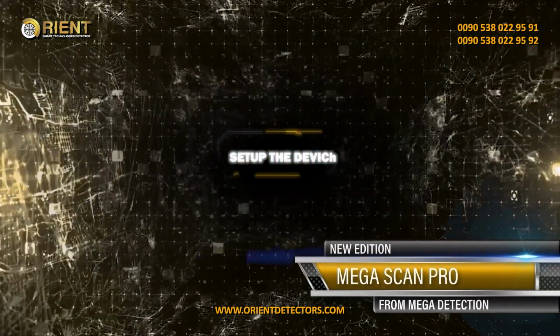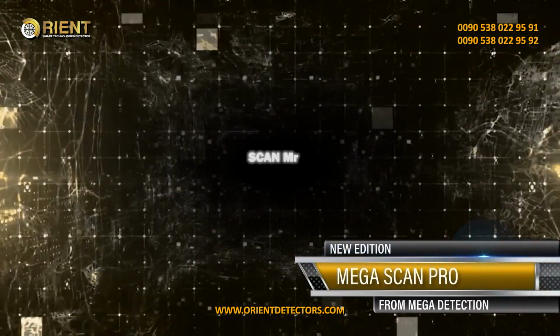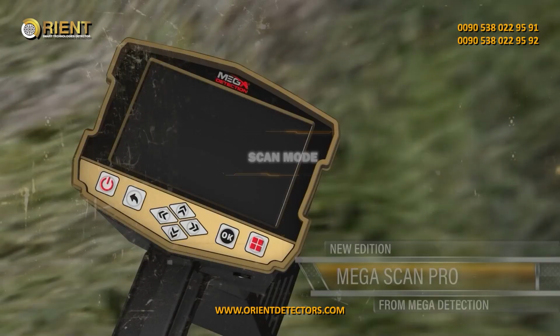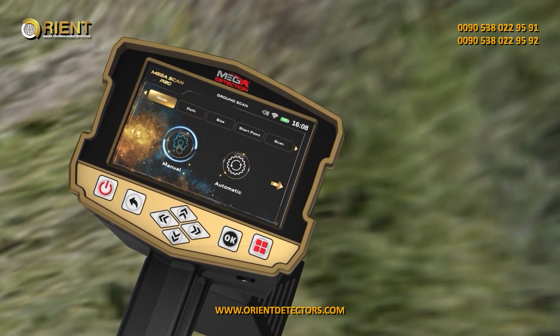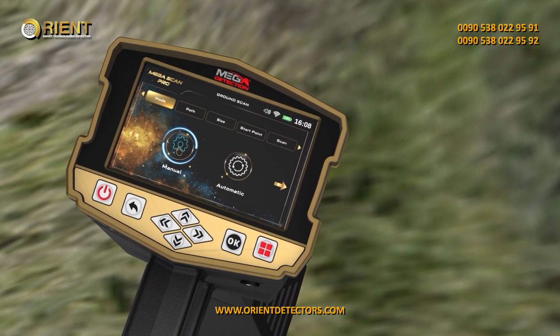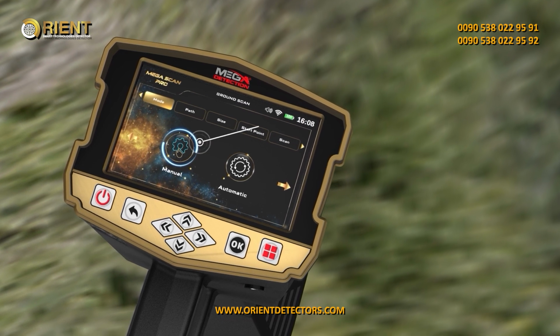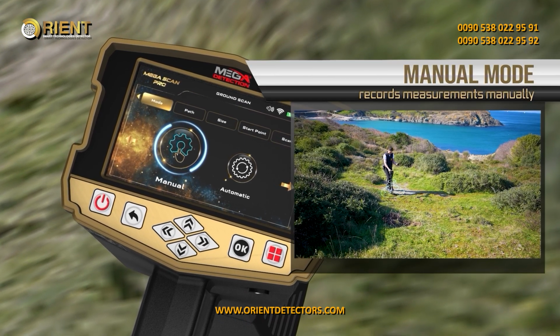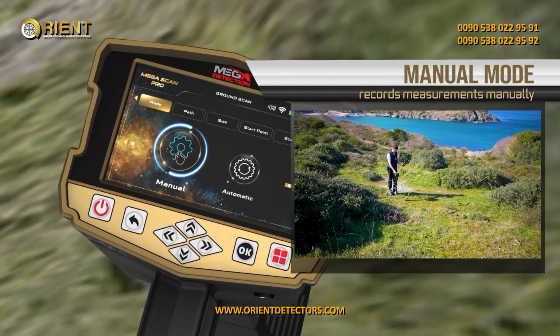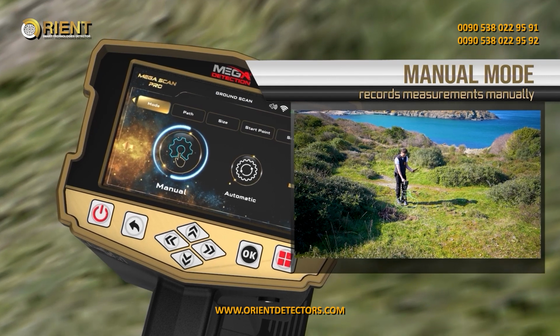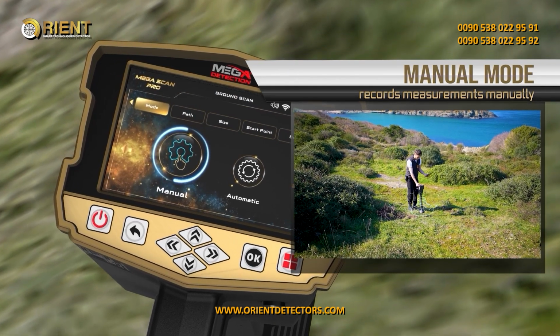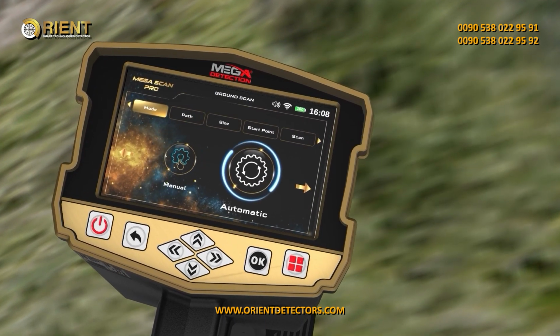Set up to display results on device screen. Scan mode. On this screen, the user can choose the scan mode, and there are two options. 1. Manual mode. The user performs the scanning process manually, that is, he records measurements manually at each scan point. 2.